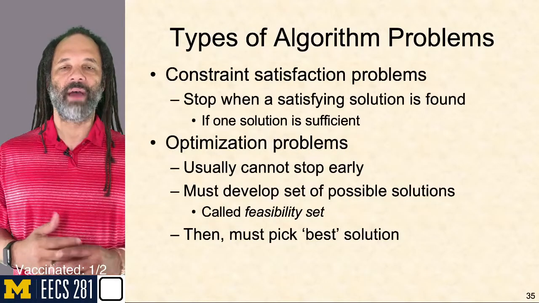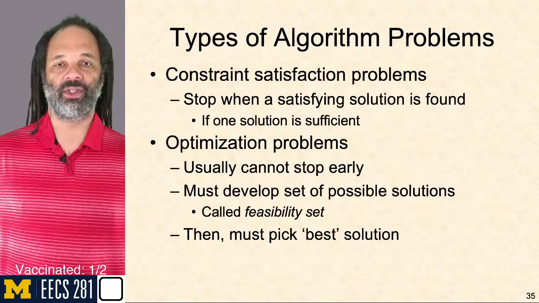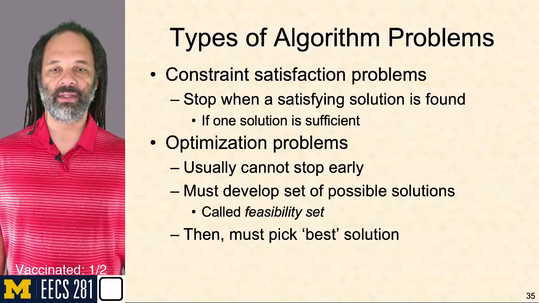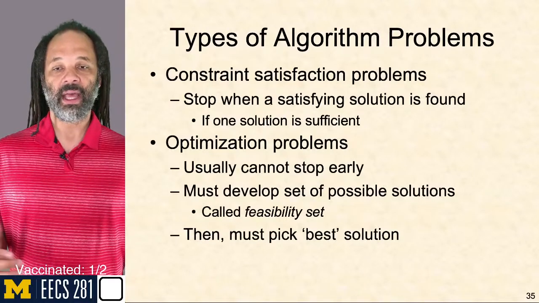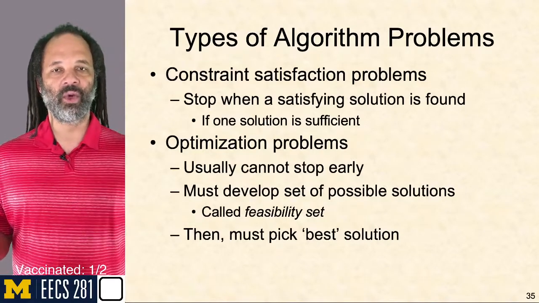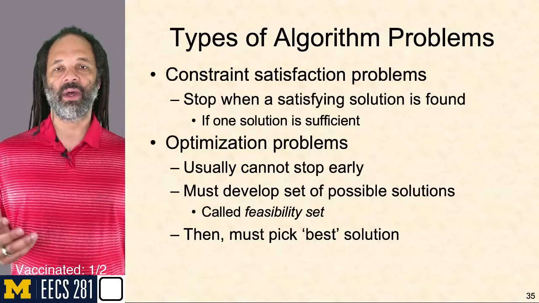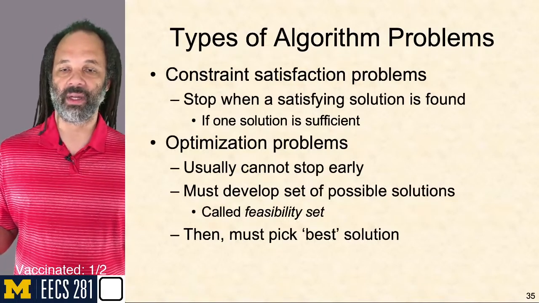When I've got constraint satisfaction problems, usually once I find a solution, that's good enough because I was just trying to see, is there a way to do this? Sometimes I might want to print them all, but one is often enough. When I'm doing optimizations, however, I can't stop early because who knows? I just found a great solution. What's to say that there's not a better one if I do some more investigation?